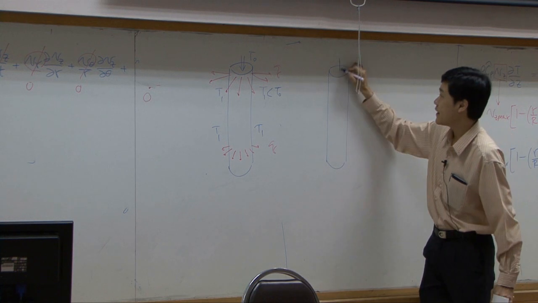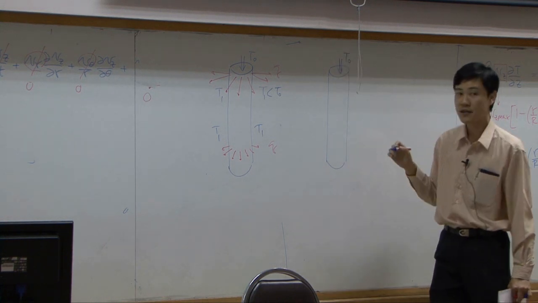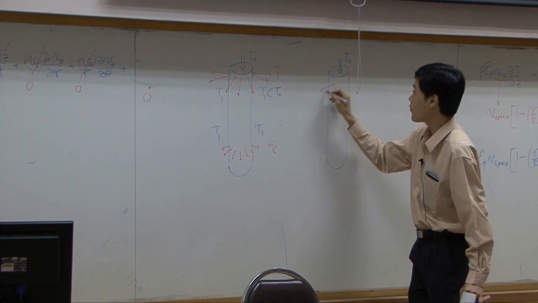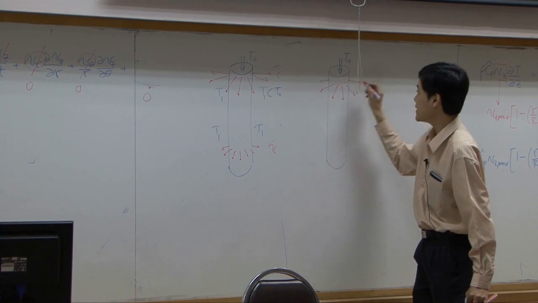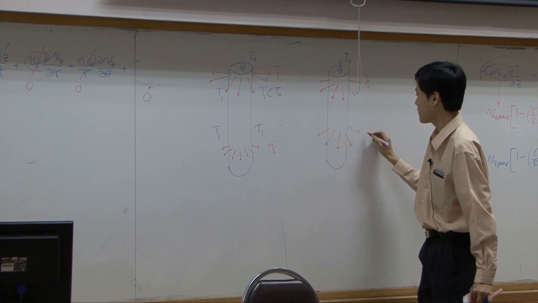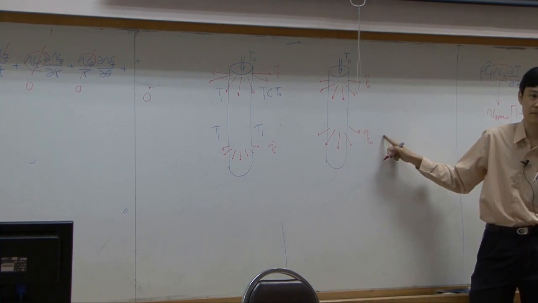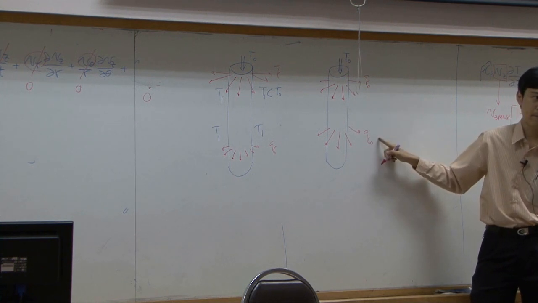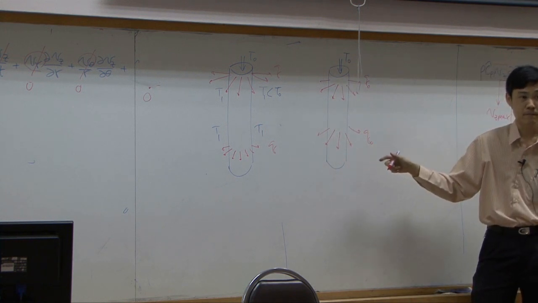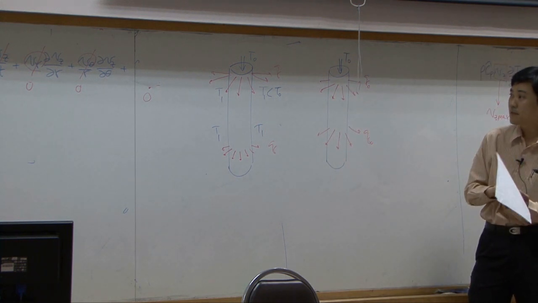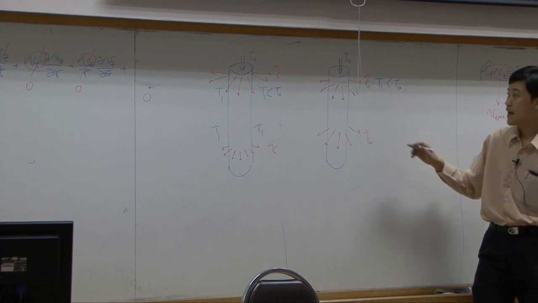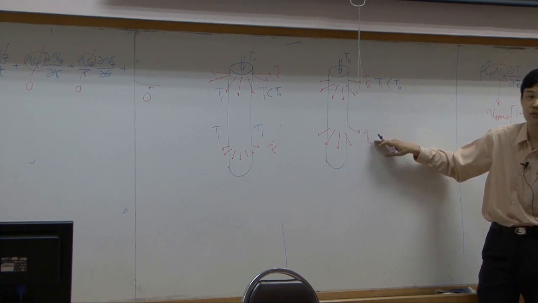On the other hand, if you have temperature of fluid T0 flowing along the pipe and somehow you draw the same amount of heat to be equal along the pipe to be Q0 like this. How can we do that? By changing temperature of the outside wall along the way. So if T1 here is smaller or colder than T0, and you want to keep the heat flux here and there to be equal.